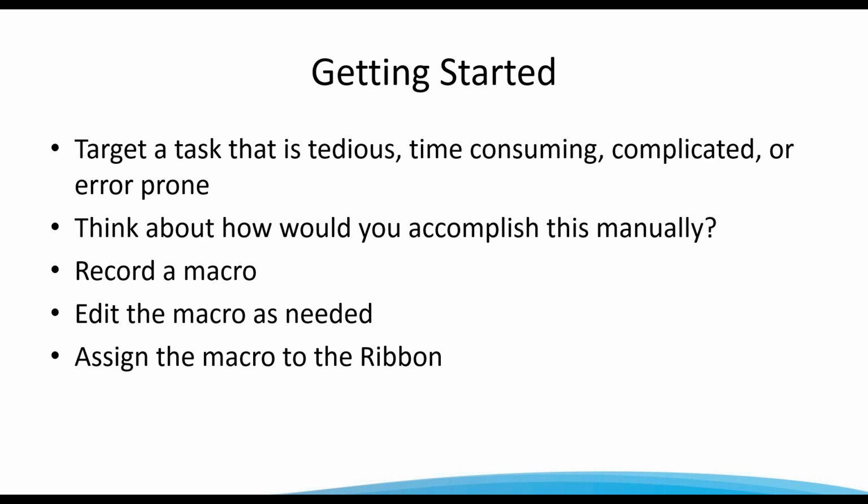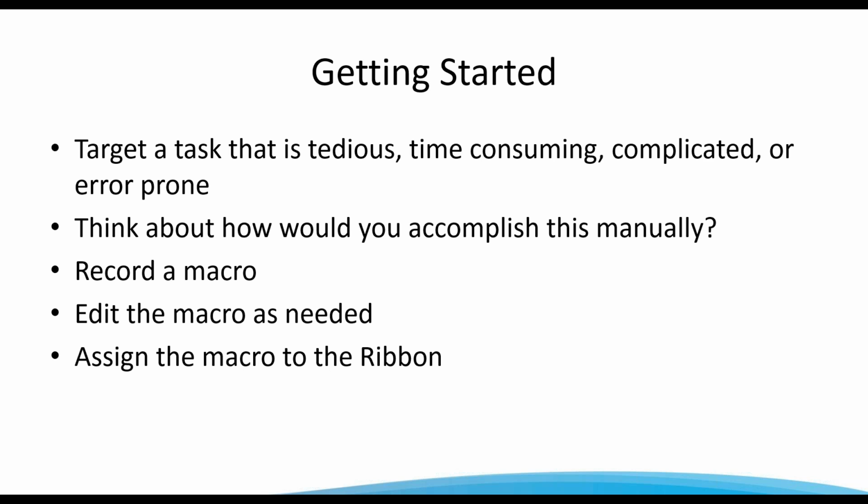One of the most important things as you're going through this thought process is to think about how you would accomplish what you're trying to do manually. For the most part, anything that you can do manually in Microsoft Project can be automated via the macro language of Project. So it's important that you first understand how you would accomplish the thing you're looking to do manually, and then from there figure out what are the logical steps to automate it.